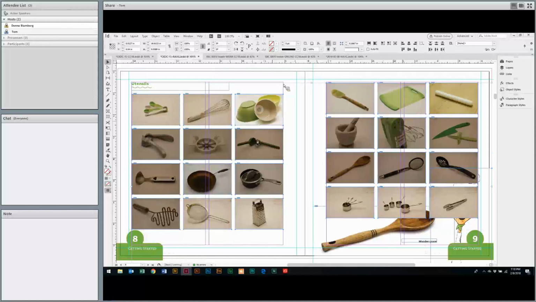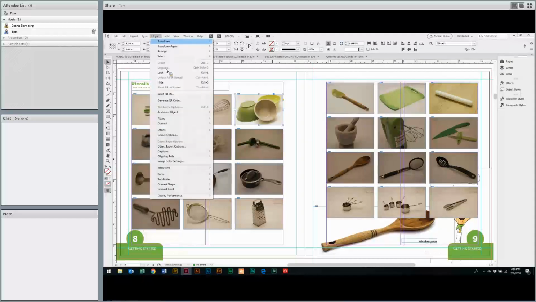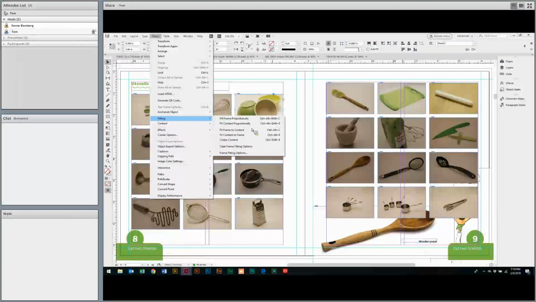All right. Yeah, could you show that again? Object fitting? Oh, it's object fitting. An image object in InDesign consists of the frame, which is the container, and the contents, which is the image inside the frame. And you have to control that. You can do it manually, or you can use these fitting commands here on the Object menu. This one, fit content to frame, is so dangerous to use. It shouldn't be here. It will always distort your image, and you don't want that. But the other ones, these two at the top, contain the word proportionally. Those are the ones you want to use.